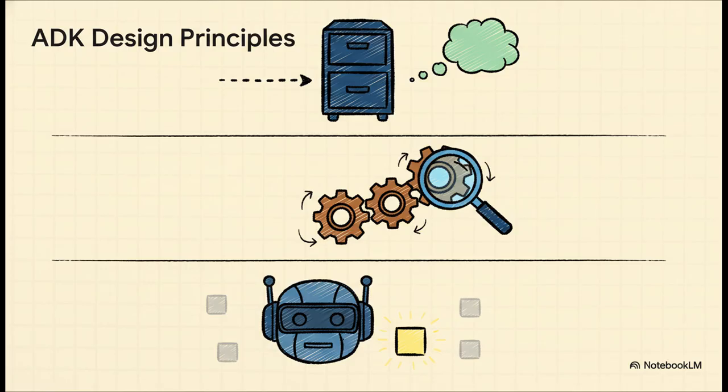And the ADK is built on some really smart engineering principles. It keeps the agent's long-term memory separate from its short-term thoughts. Every single step it takes is out in the open, which makes finding bugs so much easier. And by default, it gives the agent blinders, so it's only focused on the information it needs for the task at hand. No distractions.